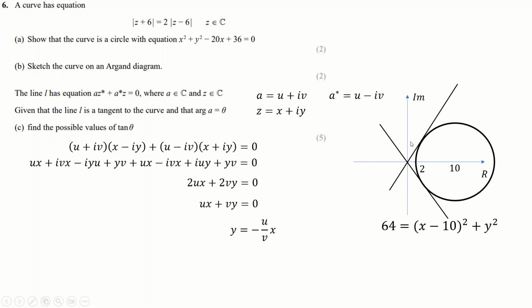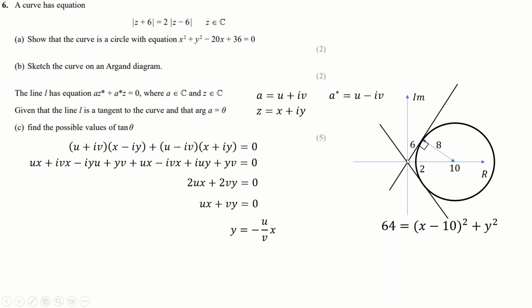Now, we need to look at this picture then, because I think we've got enough information to work out the gradient of these lines, because the radius of the circle is 8, remember. And now this is a right angle because radii meet tangents at 90, which means if this is 10, which it is because that point is at 10, 6 squared plus 8 squared is 10 squared. It's just a scaled up version of a 3, 4, 5 triangle. So this is 6 here. So that's how I calculated this was 6.